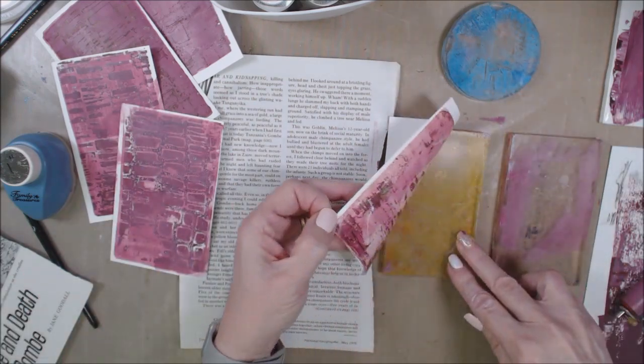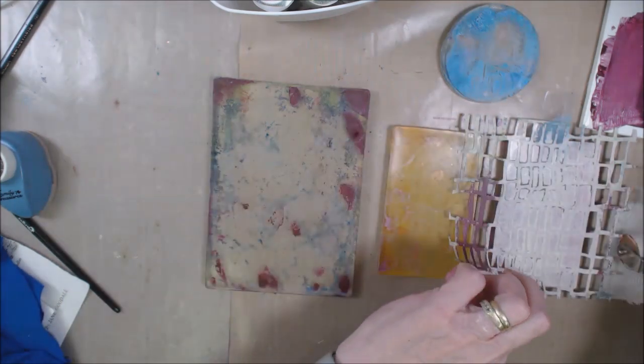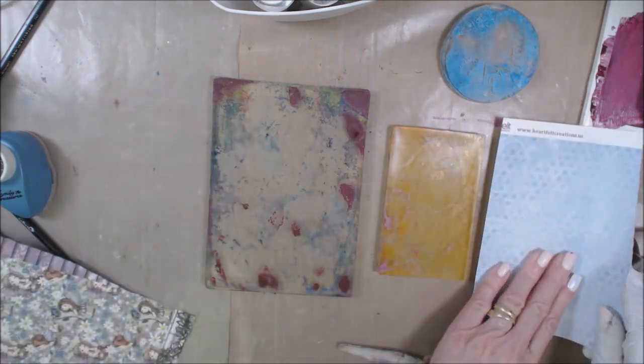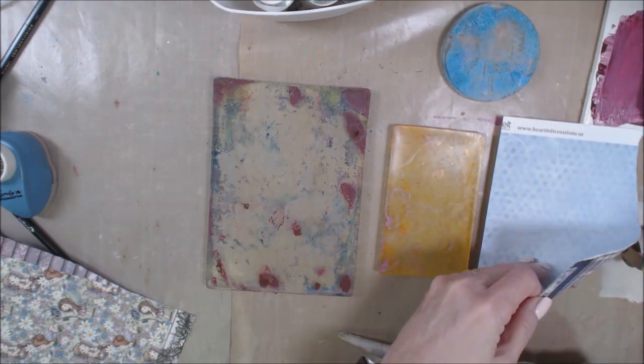Now these are small because the surface that you guys see on the live show is not as large as what you're seeing in this video. So the view is different because on the live show you get to watch both Chelsea and I gel print at the same time. How fun is that?